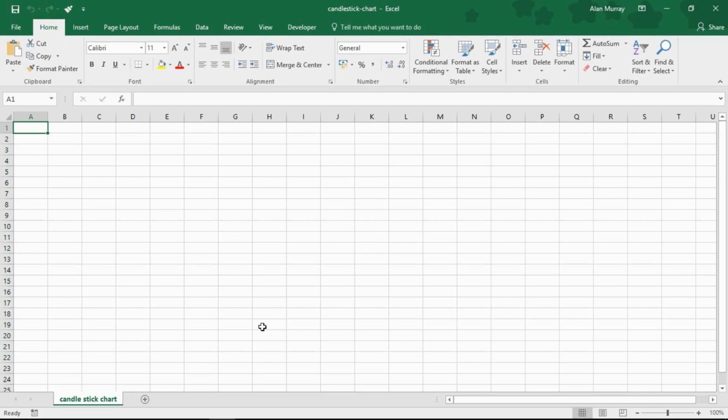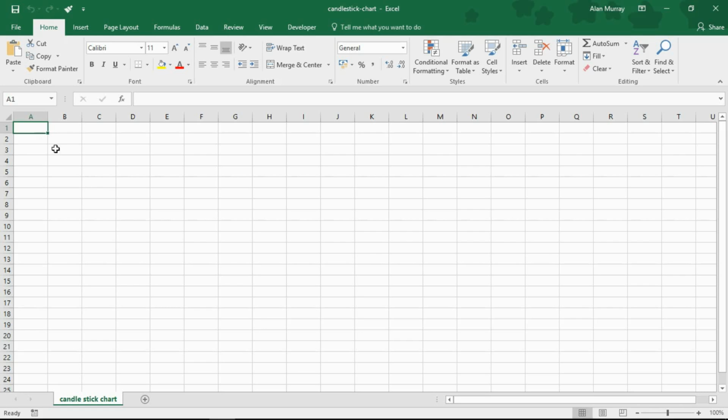Now you may notice on my spreadsheet that I have no data. How can you create a chart if you don't have any data? Well, I wanted to show you how I can get the data off the web right now. I'm going to get it from Google Finance and I'm going to create a connection to a web page on Google Finance so that I can easily refresh this data and my chart would constantly be up to date. I wouldn't have to create it every, say, 30 days or whatever the scenario is.